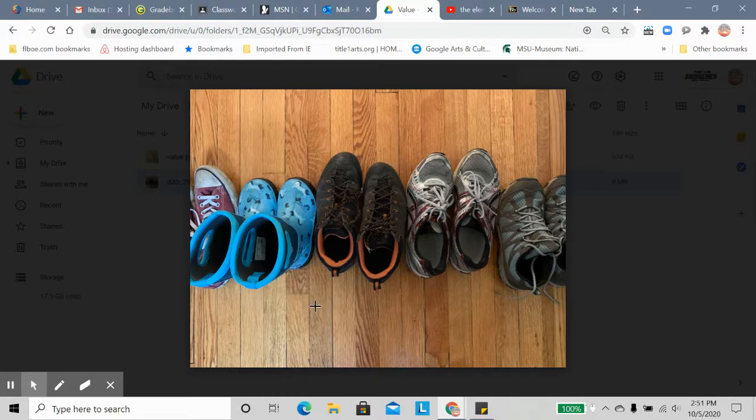So I just did it on my wood floor. And you could use different colored leaves outside. If you had different kinds of mugs, like coffee mugs, you can line those up on your counter and take a picture. Maybe some different fruits, you could lay them out on the counter, but you want to try to find objects which are similar in shape and size, but the colors vary.